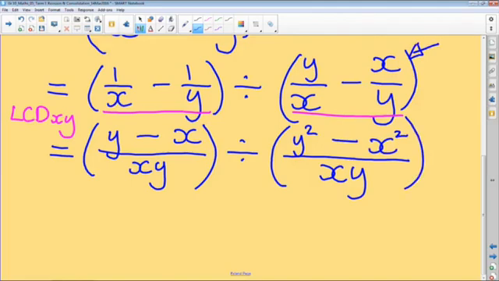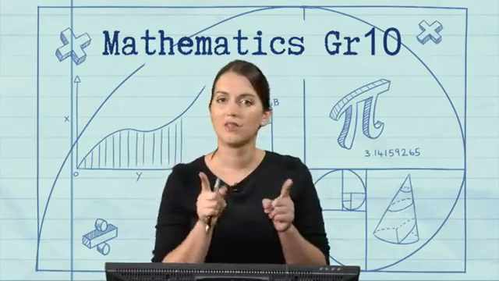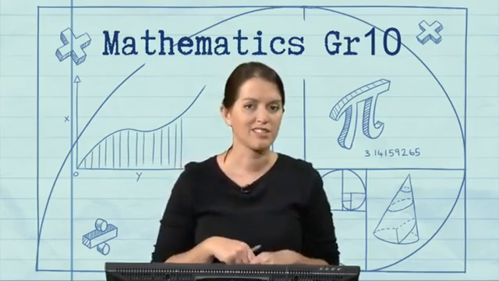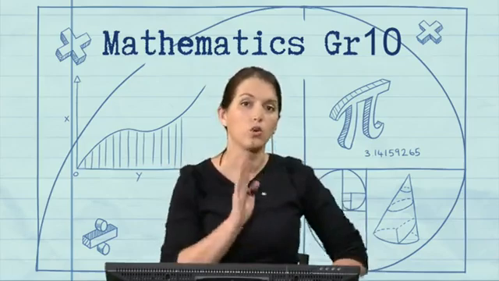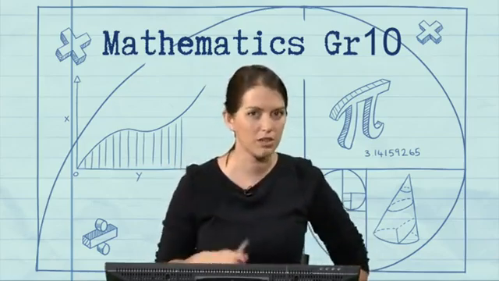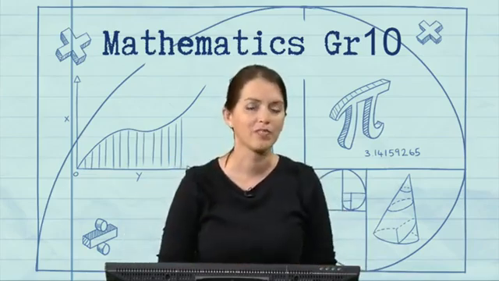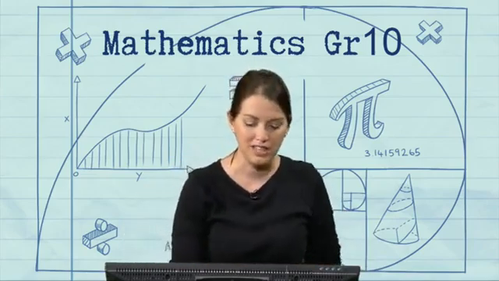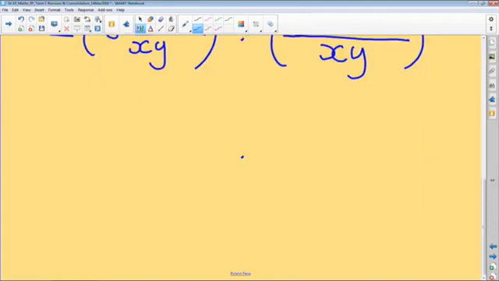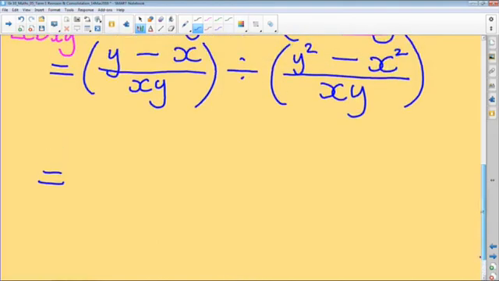So grade 10s, now we have a fraction divided by a fraction. And remember, we don't like dividing fractions. So we're going to change it to a multiply, and when we change it to a multiply, we're going to flip the second fraction. And this will make it a lot easier to work with. And remember, maths is all about making it easier for yourself. So I'll start by writing the first fraction again. Let's just scroll up. I have y minus x over xy.